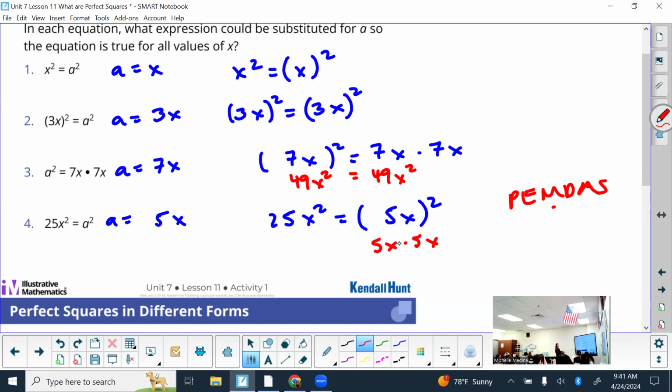You could show this way. You could apply your exponent rule, if you remember it, the power rule, where you distribute the exponent to things being multiplied together inside or divided inside. It doesn't work if it's adding or subtracting inside the parentheses. So you'll see that later, but if I were applying my power rule, 5 squared is 25, and then x squared. There are other ways to prove that they're equivalent, but that's what it has to be. Okay, questions on that?